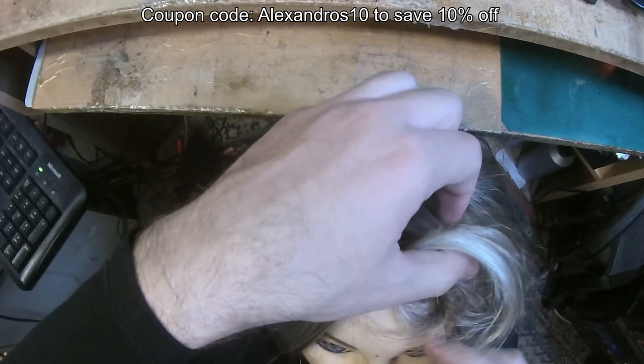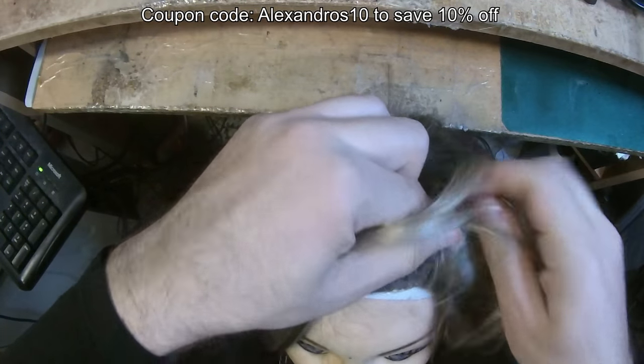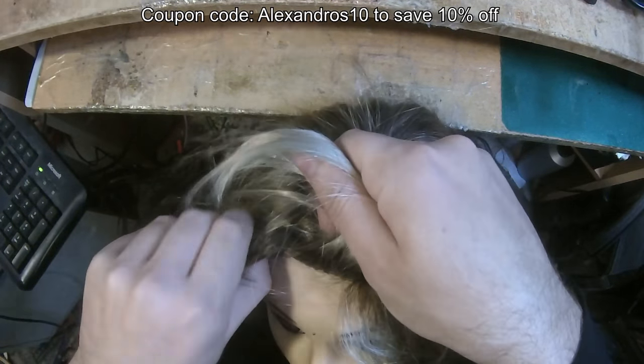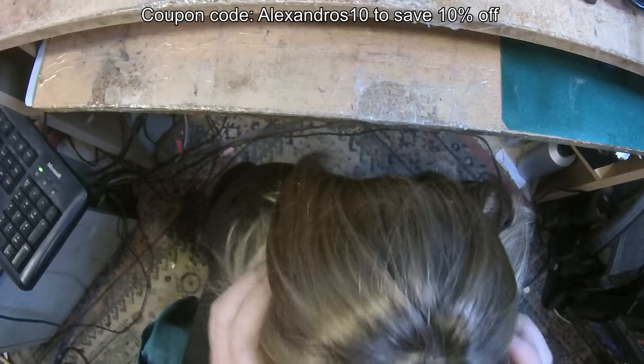So let me just pin it. I think it's gonna be just fine. Let me just take all the hair out from beneath. And of course, I'm gonna take shots outside.